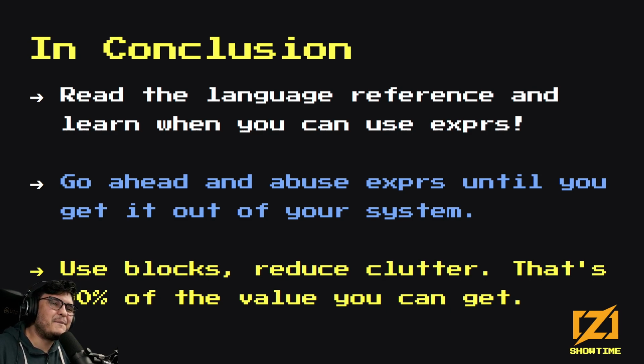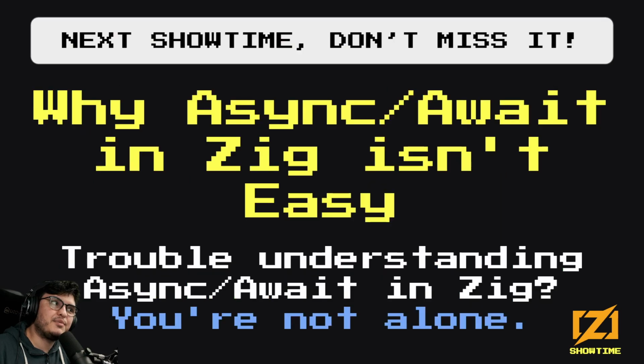And the second talk that I'm going to give is a bit of a spicier topic for Zig. It's a talk on async await, but I'm not going to explain async await fully. I'm not even going to attempt. What I'm going to try to articulate is what makes async await hard to understand in Zig.